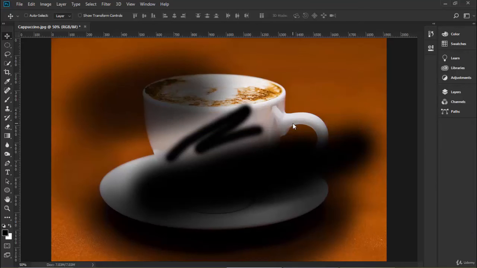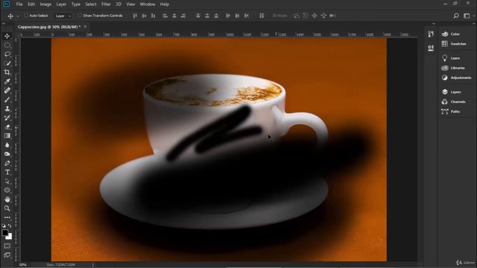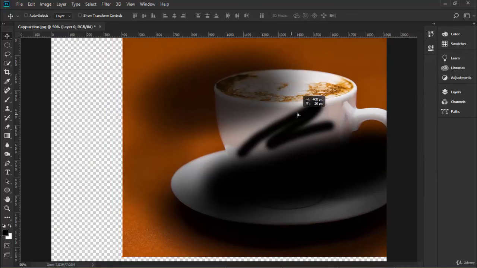Don't worry about that, cancel that. Then you're going to be like, why doesn't the move tool work? I can't move my layer. Well, then you're going to go to Google, or you're going to go to the discussions, or you're going to keep listening to the video, and I'm going to tell you, well, hey, if your move tool doesn't work, you might want to go to your layers panel, make sure your layer is not locked, and now you'll be able to move it.